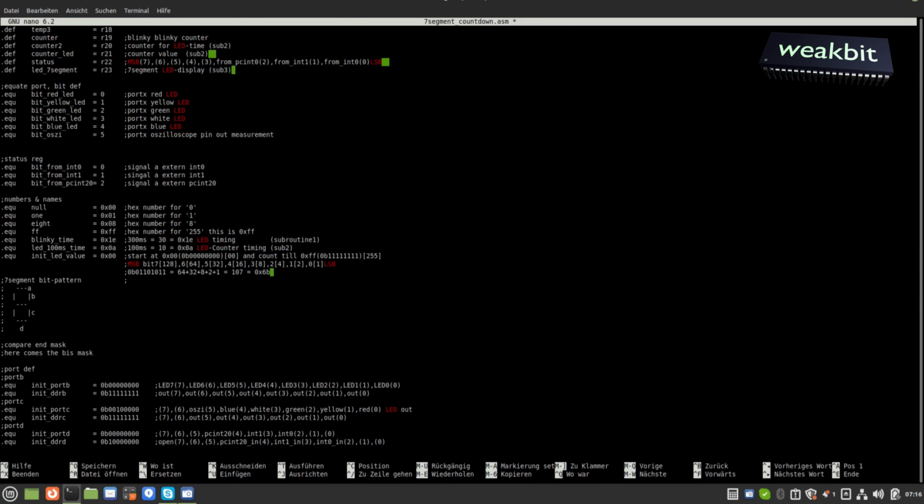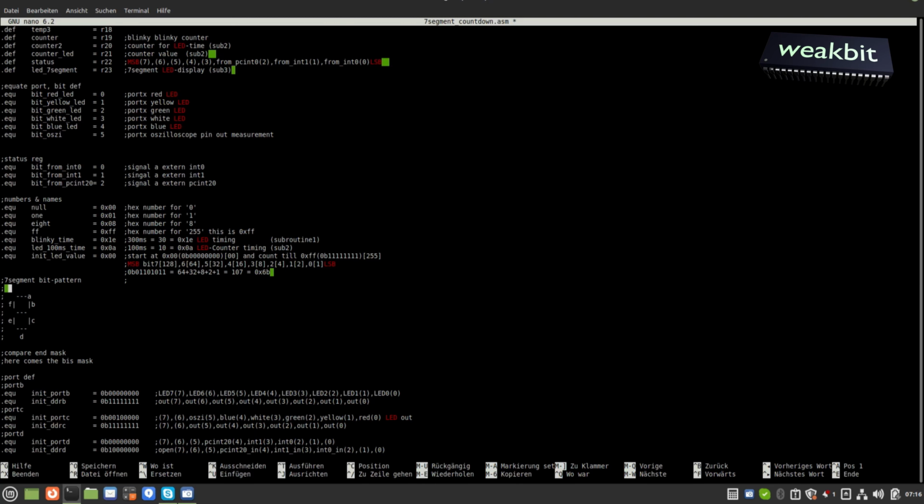D, and here is an E, F. Here's the A, not here. And inside is the G. That means we can put it here, the G. Here is the G so that you can understand, and the dot is the H.